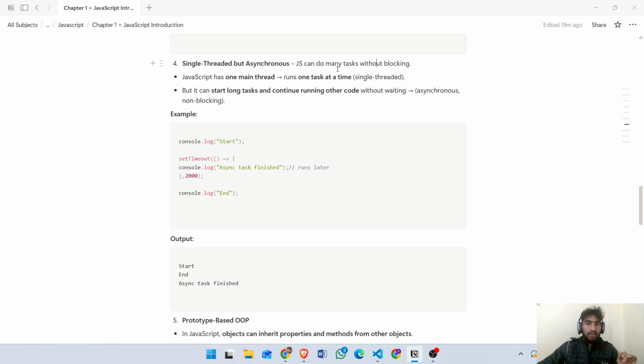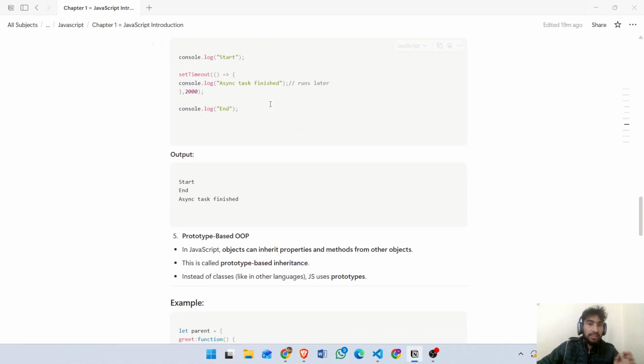It runs one task at a time, which is single threaded, but it can start a long task and continue running other code without waiting.